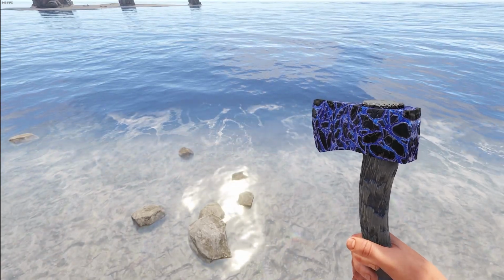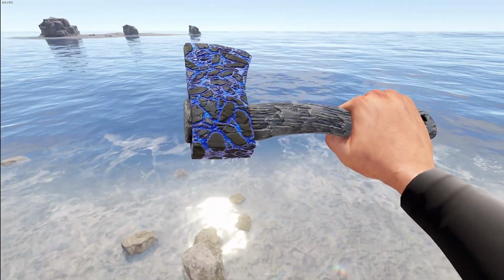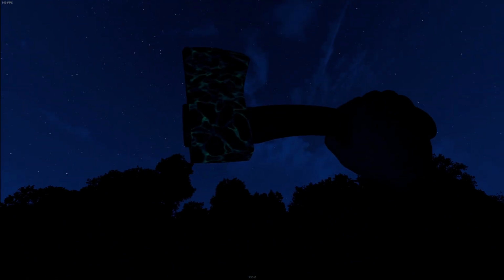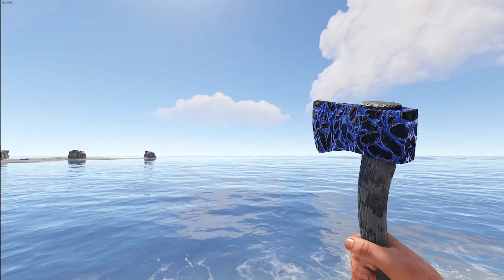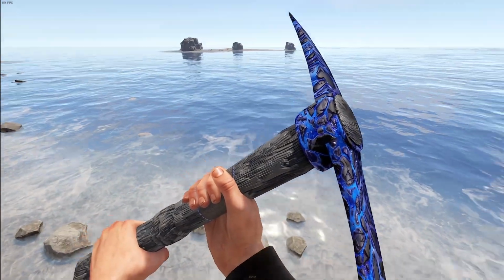Then next up we've got another metal tool set for you. We have the Celestial Embers set, and they do actually have a bit of a faint glow, as you can see there. Nothing too crazy though. And of course we have the pickaxe as well.